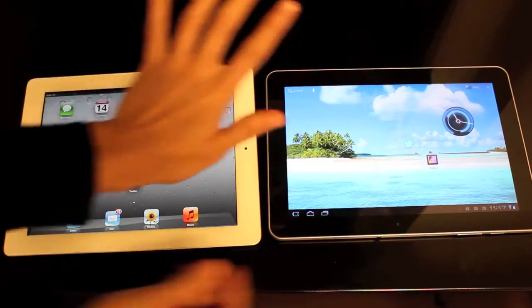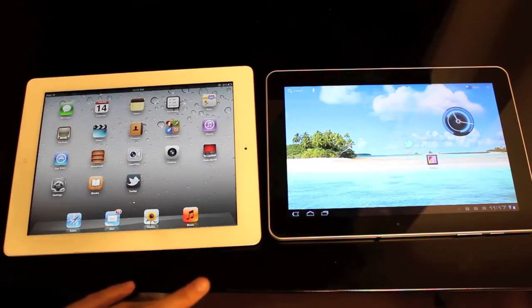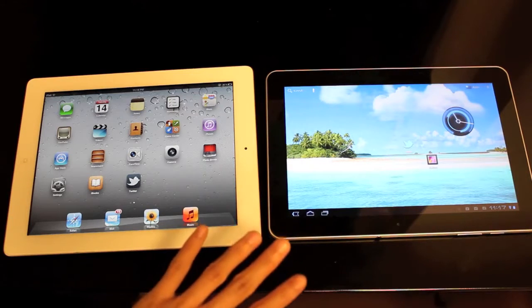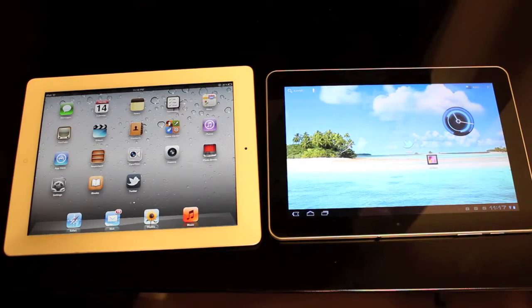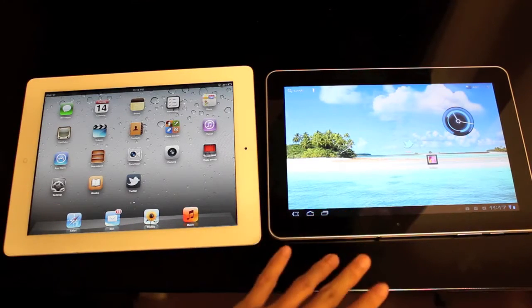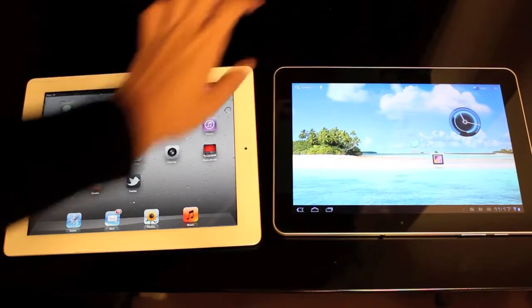The Galaxy Tab, however, does have a higher resolution. It's got a 1280 by 800 resolution with a 149 ppi widescreen display. The iPad 2's only got a 1024 by 768 resolution screen with 132 ppi. So in this case, the Galaxy Tab does win out.